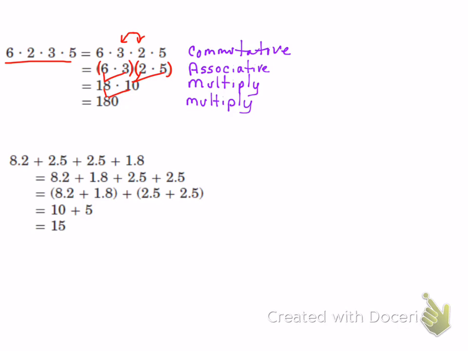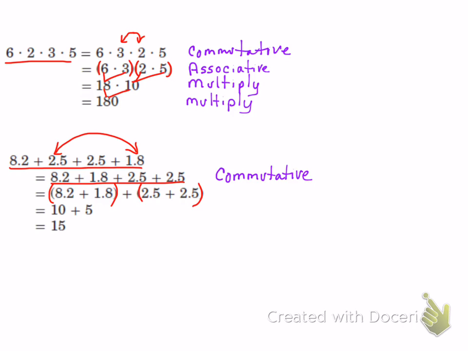Now, as it turns out, multiplication is not the only operator that is commutative and associative. We also have an addition problem here at the bottom. If you look at the original problem, you might notice how the 1.8 and the 2.5 can be switched around to make the calculation a little bit easier. And that's what they did on this level here, and we refer to that as the commutative property. In this case you can call it commutative property of addition, just like the last one was commutative property of multiplication. But the purpose of this is so that we can see that we can change the numbers around as long as we're using addition.